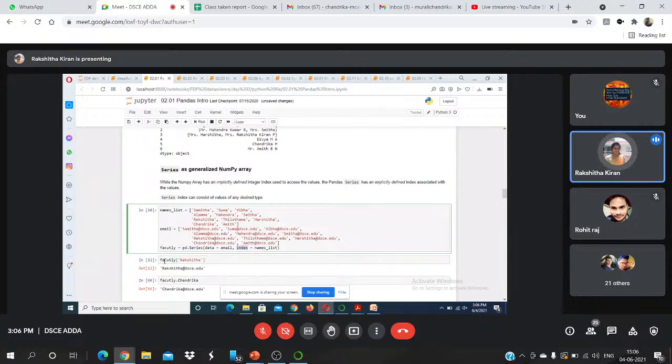So faculty is my series. Here the index is the name list. When I give the index as Rakshita, the associated email ID is displayed.